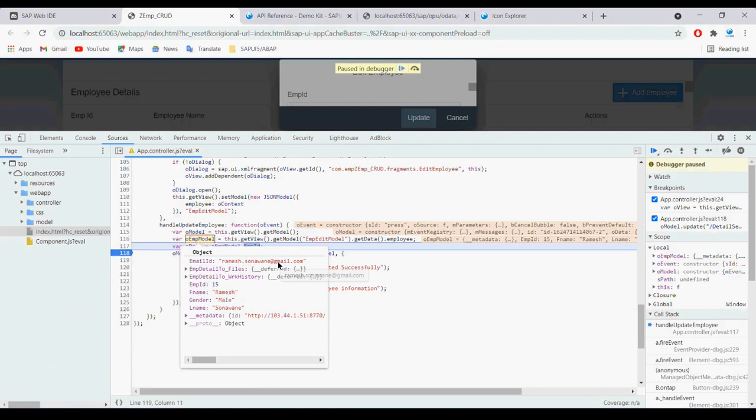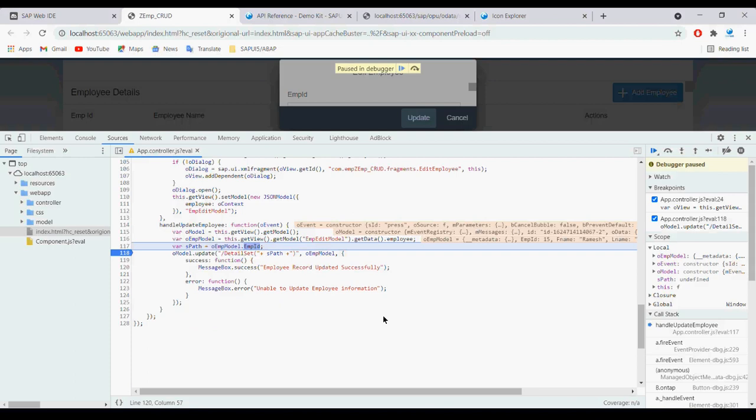Instead of Outlook I have updated it as gmail.com. Now I'm able to get that updated information. In the sPath I only need the employee ID. I've hard-coded this detail set text, and after that this sPath. So what path will it give me? As a detail set of 15. This is how I need to pass if I want to update any record.